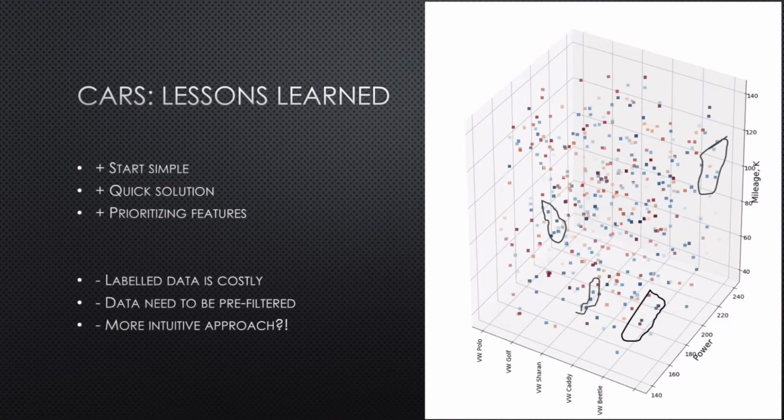Moreover, what's not nice is that the data needs to be pre-filtered. What I see as maybe even more intuitive is that you put all the data in as one data set and then get clusters of ads which are similar, although there will be a lot of ads. Or you put all the pairs of ads that I used in this logistic regression and find clusters of these pairs, where there will be a cluster of very similar ads, not so similar ads, and not similar ads at all. So there is a different approach, sure.